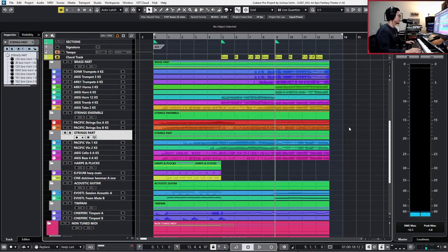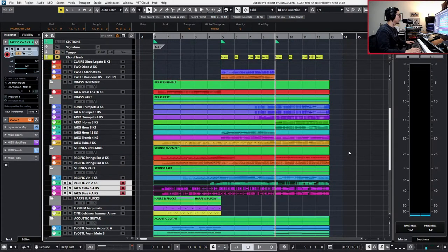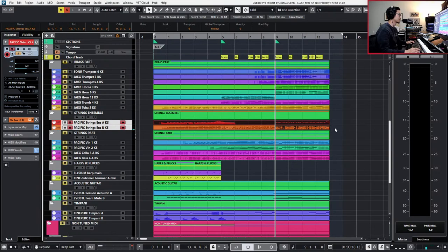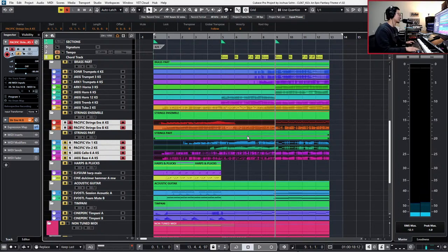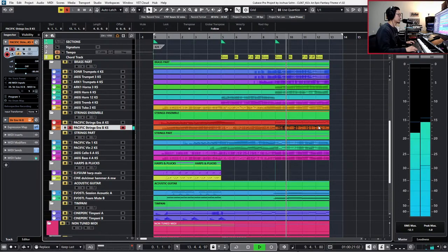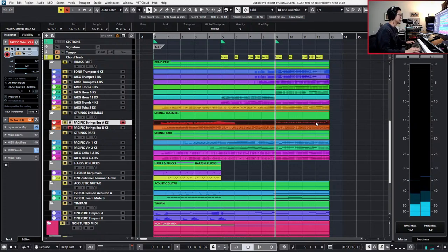Now that we have the plan for upper strings, lower strings, one thing I don't really have spelled out, or it's not really shown, is that the viola line is here. You don't see viola here, but it is playing in this section. That's kind of unfortunate, because I started with the ensemble patch and then went halfway through and started orchestrating it. But this essentially would be like a cello / viola line. Probably more cello, to be honest, but maybe this one would be the viola.